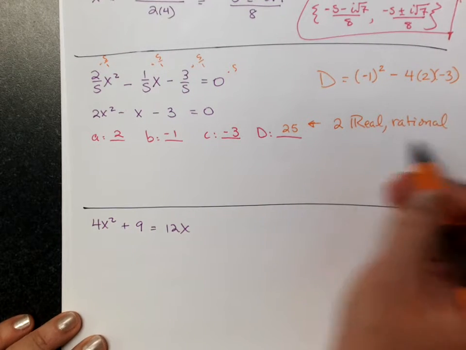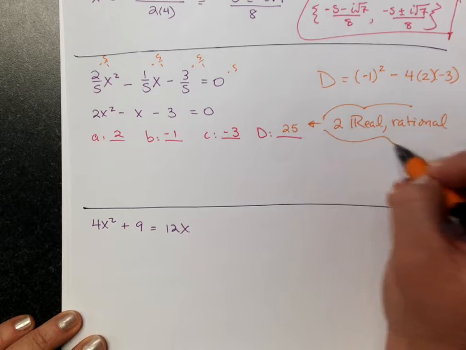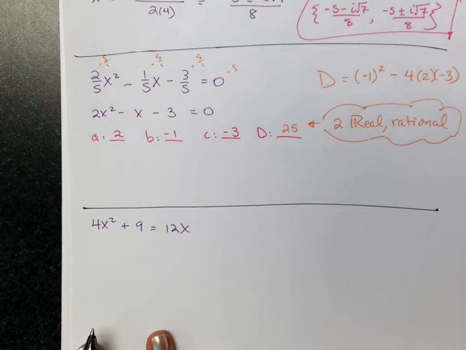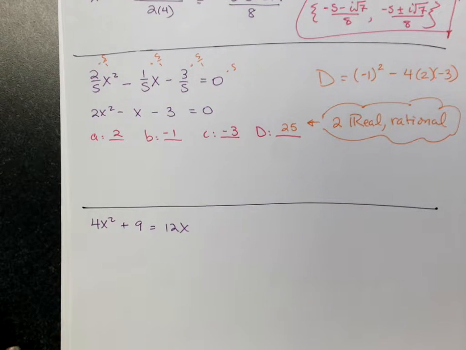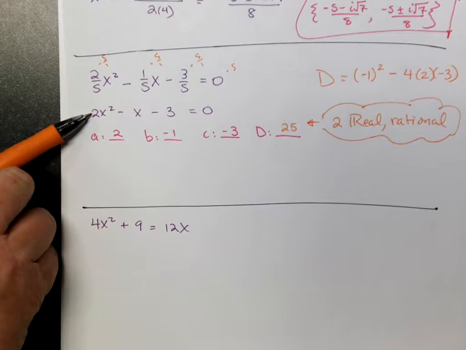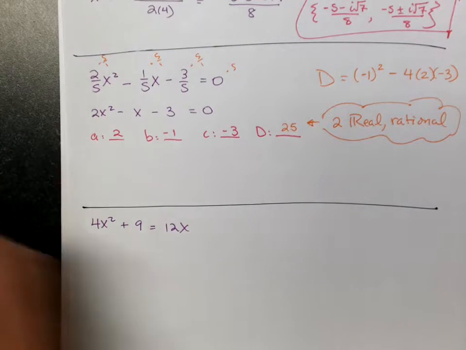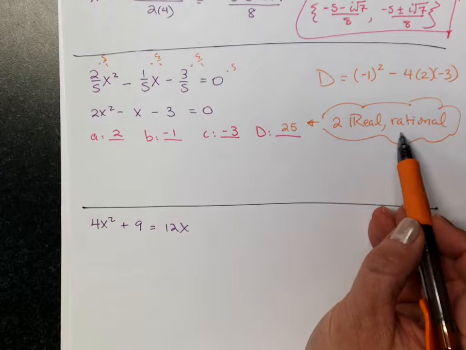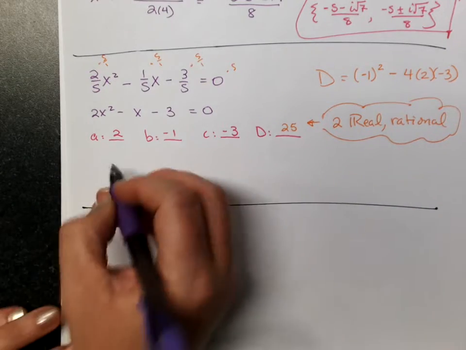When you have two real rational solutions, what this means is you could have factored it. At this point, go ahead and just use the quadratic formula, but you could have factored this. It's factorable. Since a is not equal to 1, you have to use the AC method and then group it. But if they're rational, that means there's no more radical sign, and you could have factored it. But we're going to move ahead.